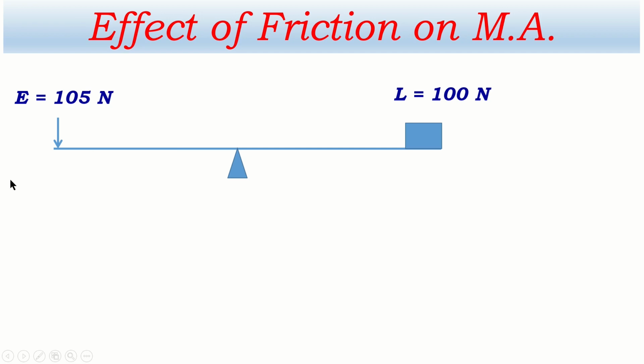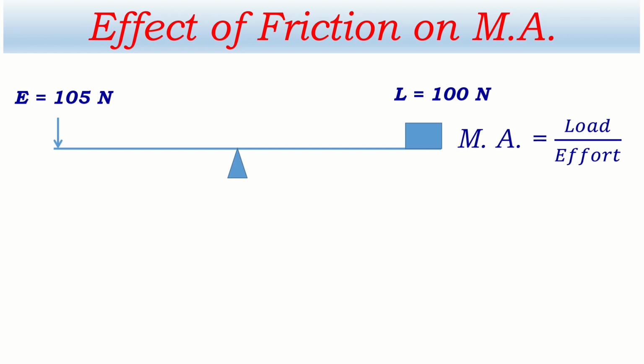Because 5 Newton effort is absorbed by the friction. I mean to say, it is wasted in the simple machine. That's why friction is an evil which decreases the mechanical advantage. It can be understood very easily. Load remains the same, but we have to apply more effort because of the friction, and if the value in the denominator is more than the value in the numerator, then certainly the result is less than the previous. So friction negatively affects the mechanical advantage.